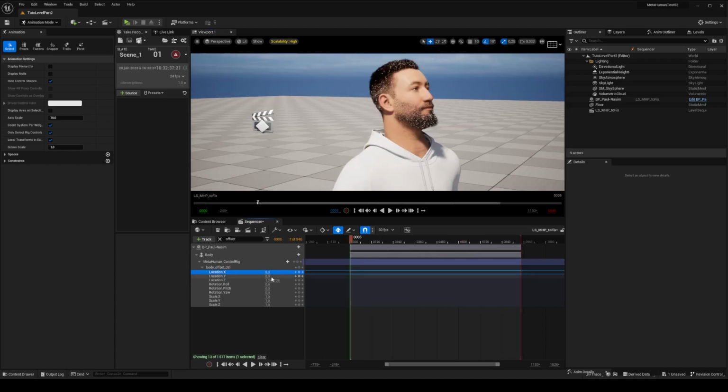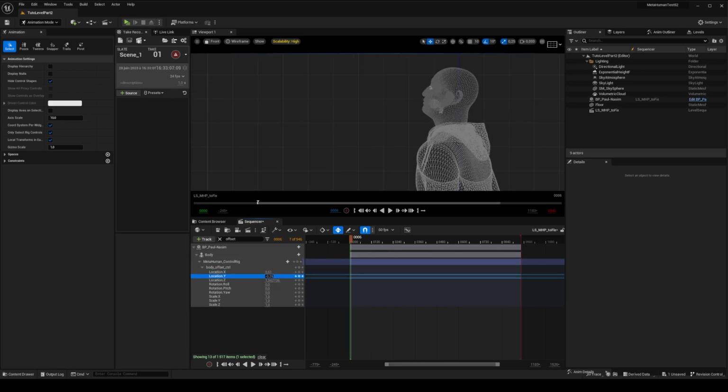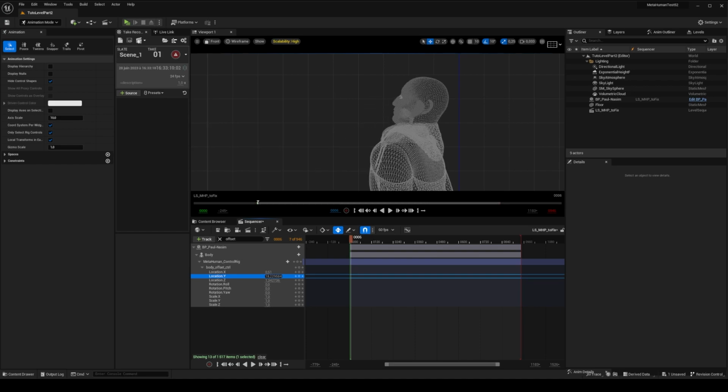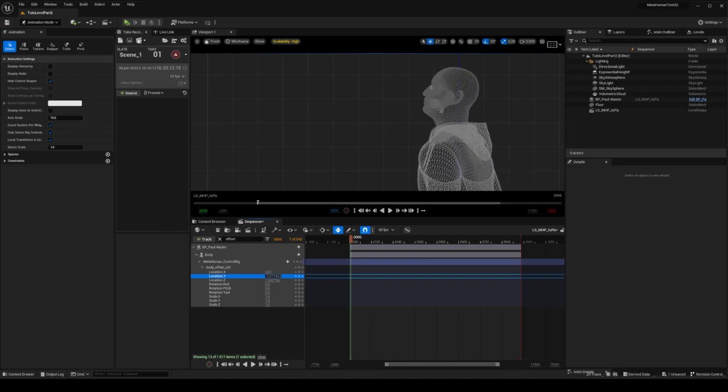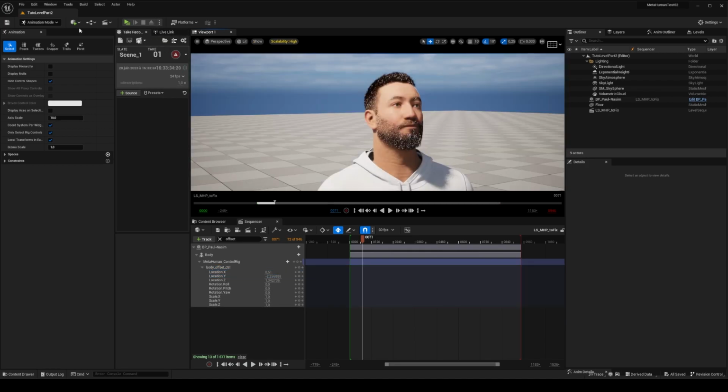Where offsetting is important is that the head position is a bit odd. It moves the character as it is driven by the head IK. So when you offset in X and Y, you can see here in the side view, let's tweak it a bit in X and let's tweak it in Y. So you see it corrects a bit the neck position, which is a bit strange, but things are working though. My head is moving, rotating, and is correctly attached to the body. Now time to render.